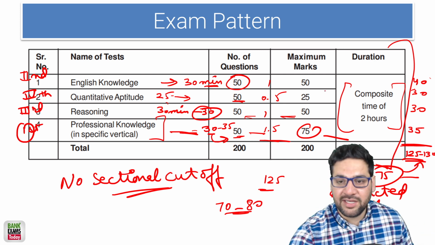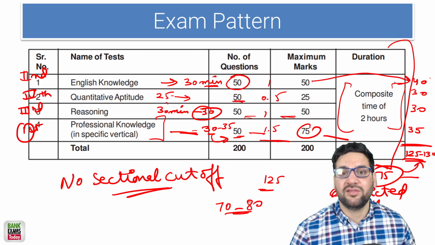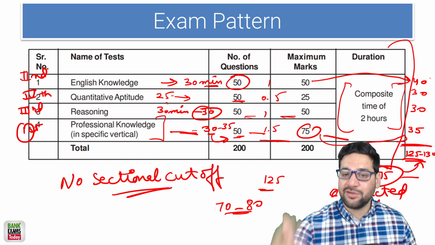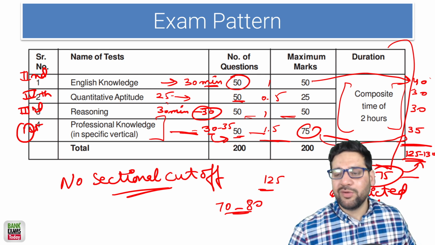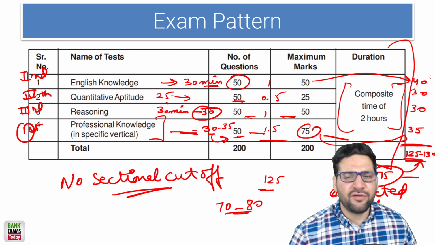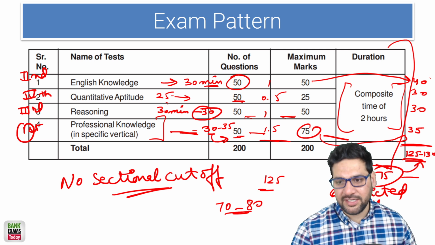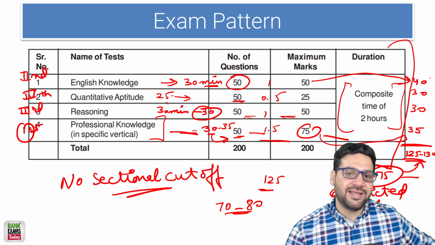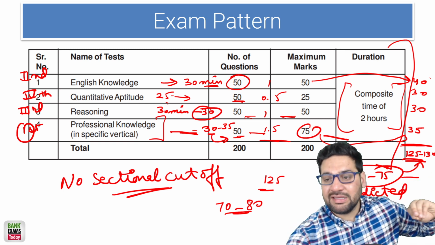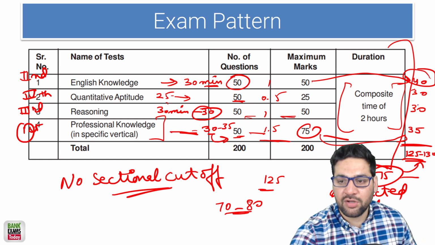If you are good at English, that's an amazing thing for you. You can easily crack this exam. Actually, English language and professional knowledge: if you are doing professional knowledge from my course, and if your English is good, half the job is done. You can easily score 70 plus in these two sections only, and the rest of 10 to 15, 20 marks you can achieve from quantitative aptitude and reasoning, which is super easy. But if your English is not that great, then you need to score those marks from reasoning and professional knowledge. So you can see the maximum score is here.